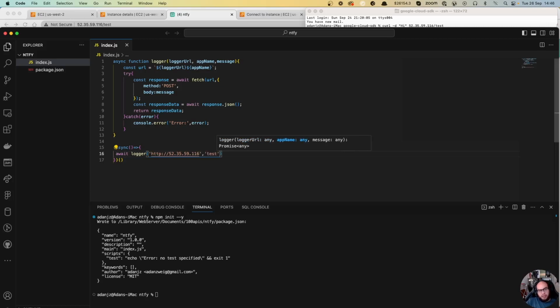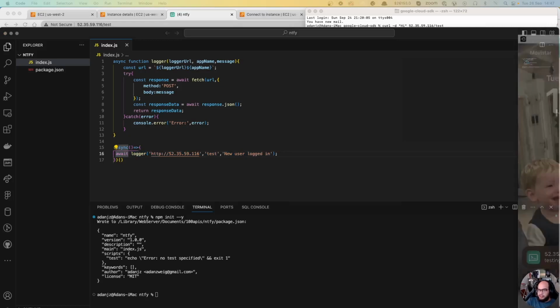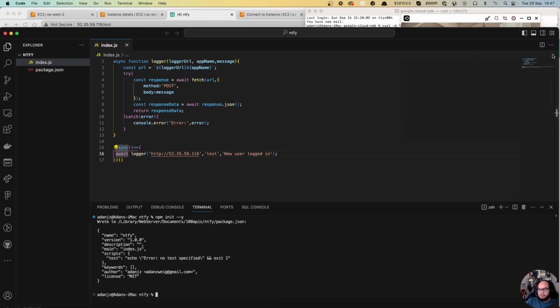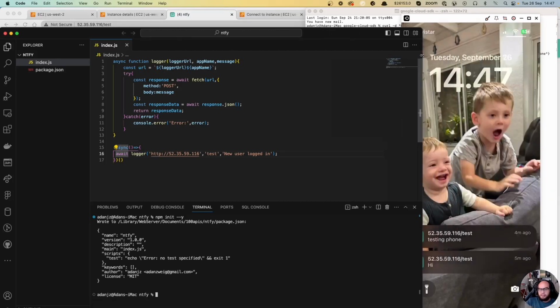The application that we're gonna use, the app name is gonna be test, and the message is gonna be, let's say, new user login. Okay, let's do that. Let's run this thing. Let's move this phone here. Let's run node index.js.